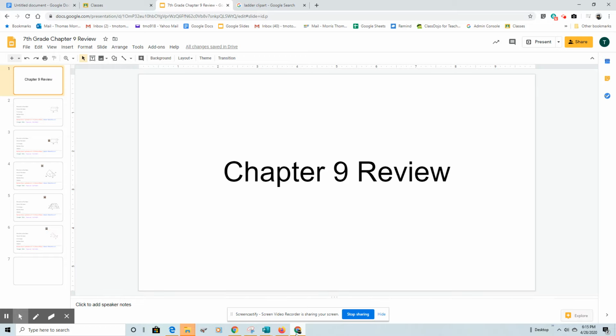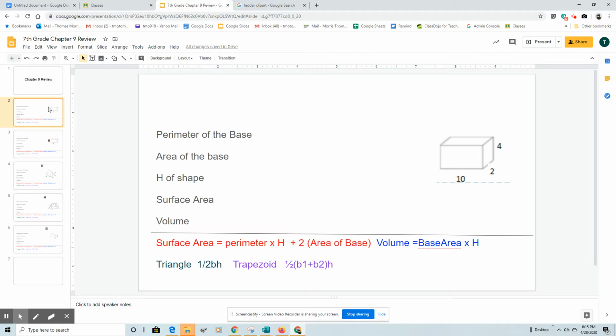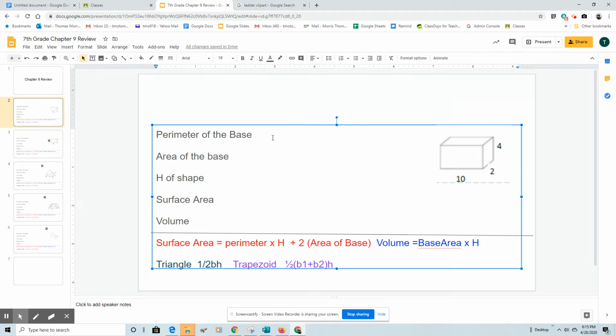All right, today's math review, we're going to do a little bit differently today to see if this helps. There's been a lot of mistakes the last couple days on the difference between the base height and the shape height. And so I thought, you know what, let's give it a different look. All right, so today you guys are going to be typing your answers in Google Slides. And I have everything here that you need.